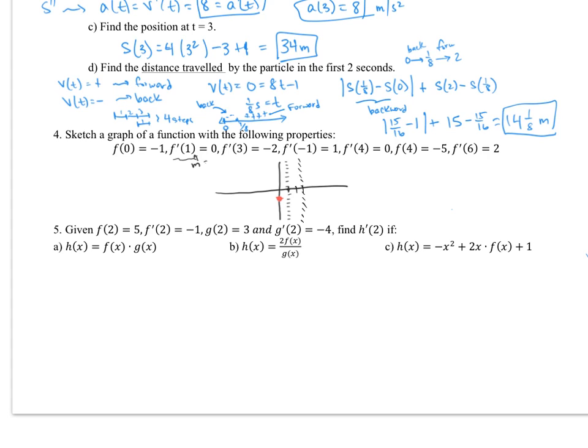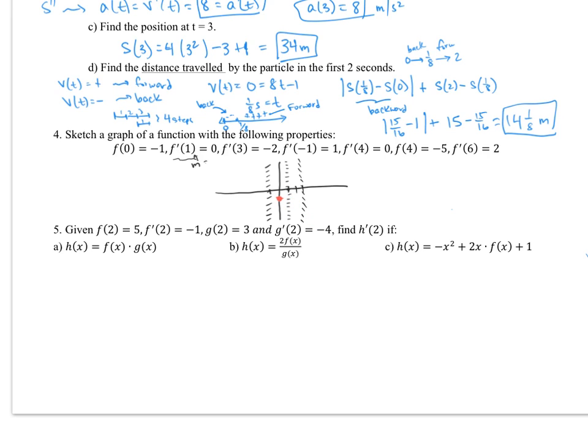And on this next one, I've got a slope at negative 1 to be 1. So here's negative 1, and now I've got this slope like this. Again, I don't know where it's going to cross through over here yet. Let's see what kind of information we're given to try to piece more together. But I can kind of get a general trend that it's going like this, flattening out, then coming back down. I can kind of see that already. It goes through this point though, remember, and it's got to be coming up this way, so I'm not going to come down through it. I got to look at the slope here, so I got to come up through this point, flatten out, then go back down.